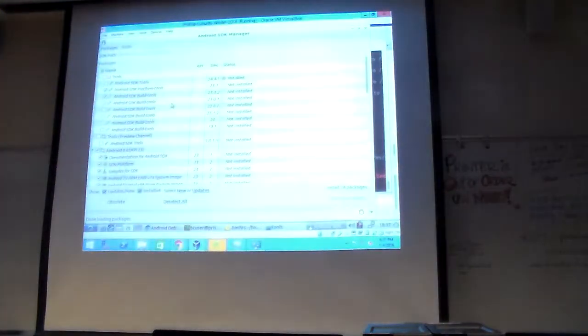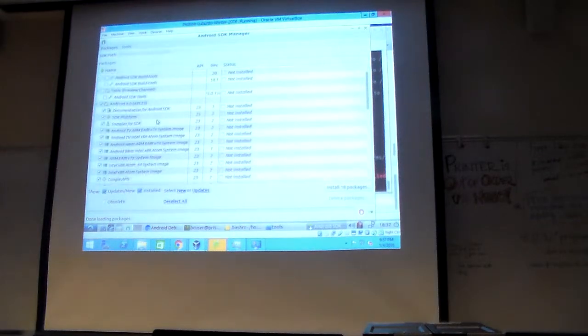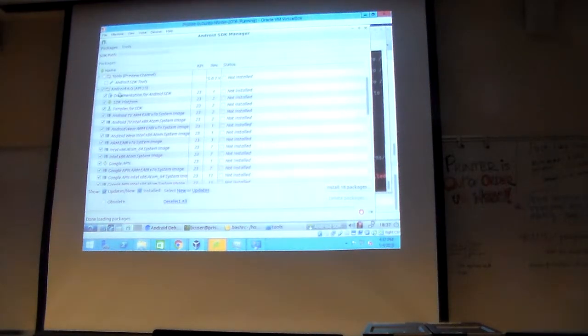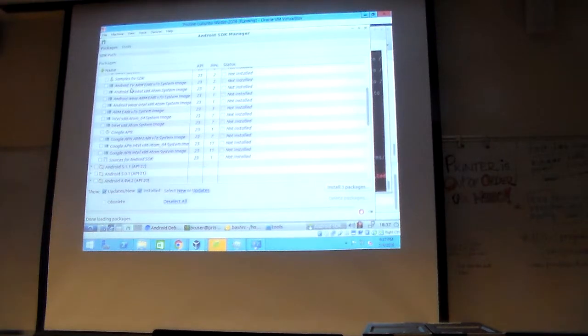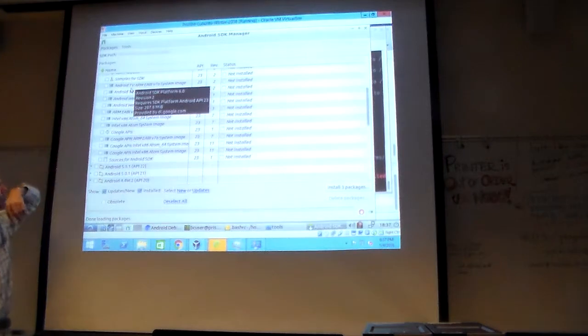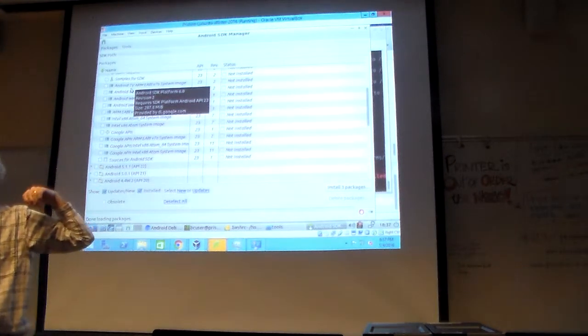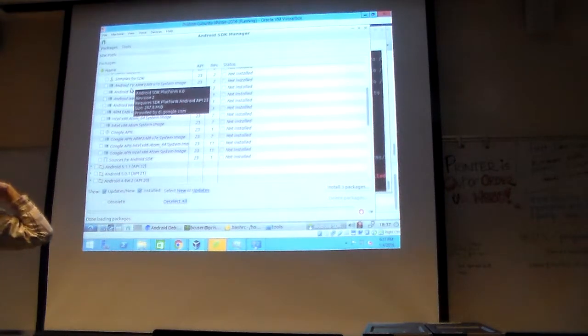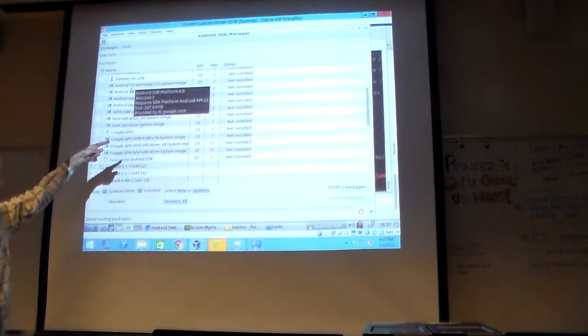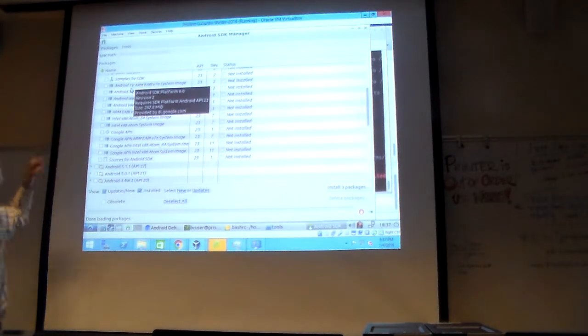So we come to here, and then right now it's trying to install Android 6, and we don't want that. And you need to be careful, because some of these things, like the Android TV ARM EABI, are huge. They could be like gigabytes in size, so you can just blow away your whole hard drive by installing some of the wrong stuff. So you don't want to do it. If you have installed it, you can uninstall it by checking the little boxes over here and choosing uninstall.